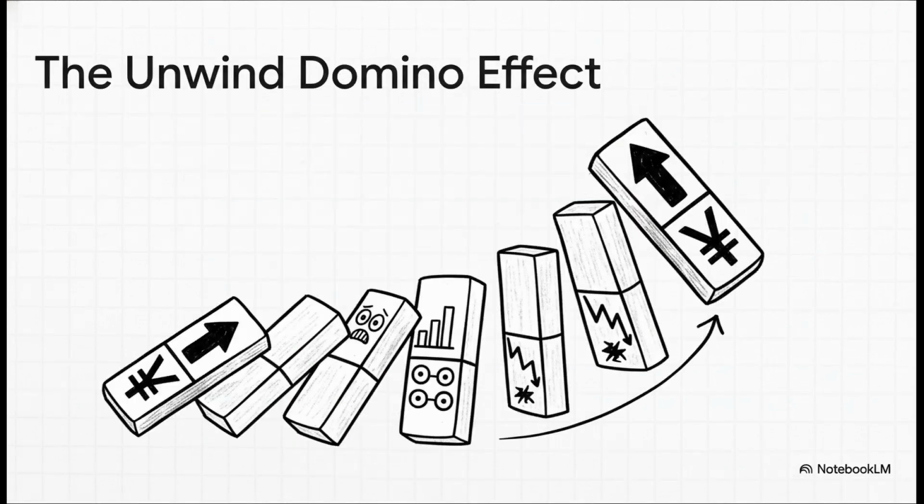And this is what triggers a really dangerous domino effect. It starts with some kind of shock that makes the yen suddenly strengthen. That causes investors to panic. They all rush to sell their US stocks and bonds at the exact same time, trying to get dollars so they can buy yen and pay back their loans. This fire sale makes markets tank. And all that sudden buying of yen makes the yen get even stronger, which creates this terrifying feedback loop.